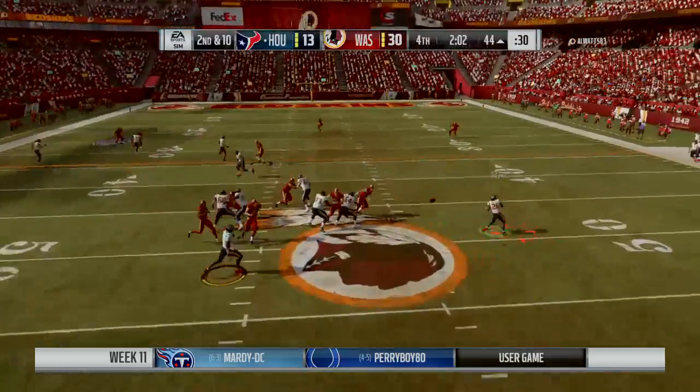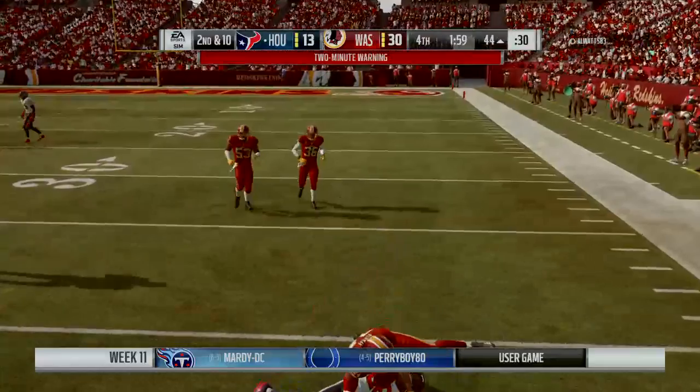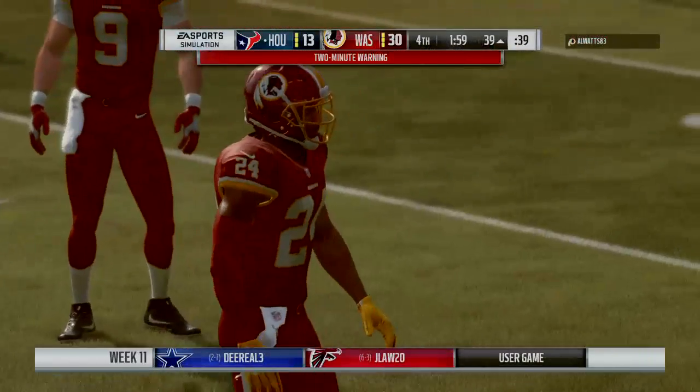Back to the air on second down. It's Bortles. Dumps it complete to Miller. And he'll get it inside the 40 to the 39.